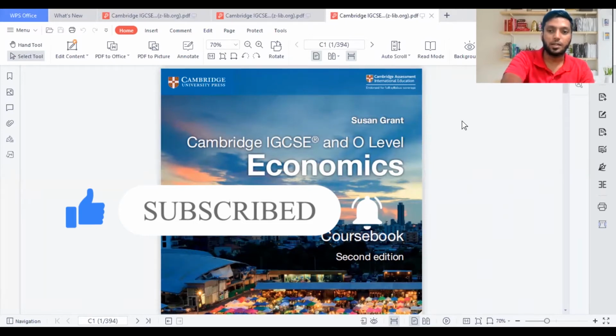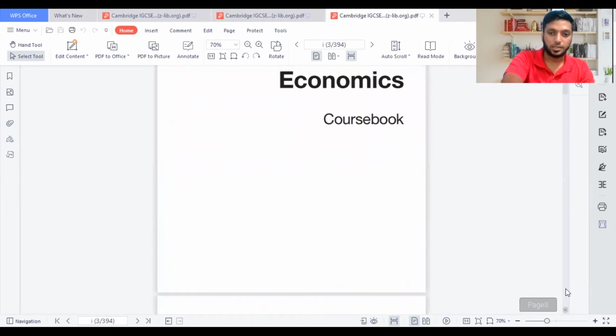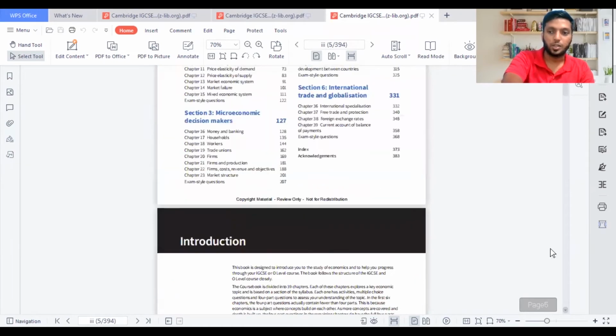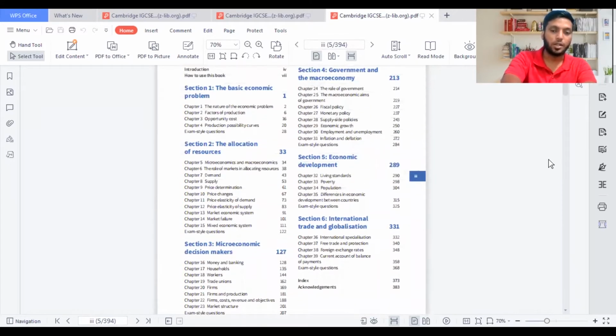So moving on to the area we want to discuss now. This is the syllabus this book is going to teach you. These are the entire areas the examiner is testing in your exam, so you should have complete knowledge of these six contents. They are divided into six categories.